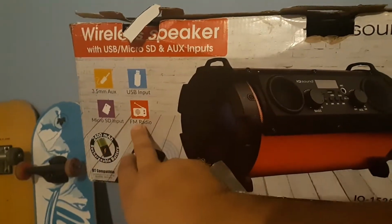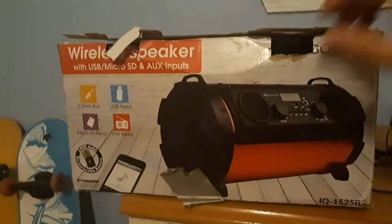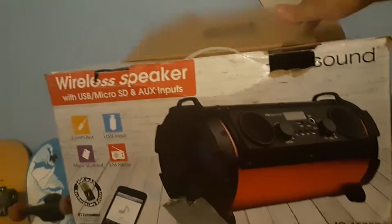It does have USB input. It has FM radio. It does accept SD cards, and it has the 3.5 millimeter auxiliary port. So this is how it looks. Basically the same thing in there.